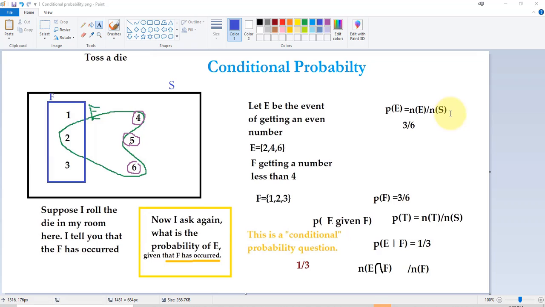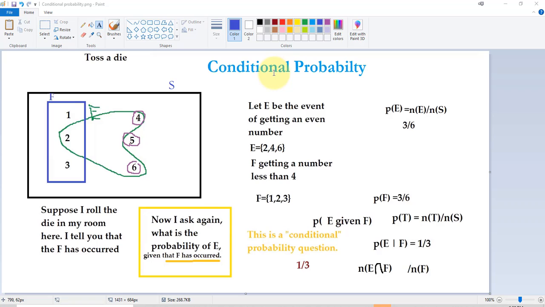Now this formula is what we use for the classical probability situation. So that's when we're using classical probability concepts, not the relative frequency type of probability. Anyway, just for illustration, I'm going to do it this way because it's the simplest way to do it. Okay, so that's just the simple probability of an event.